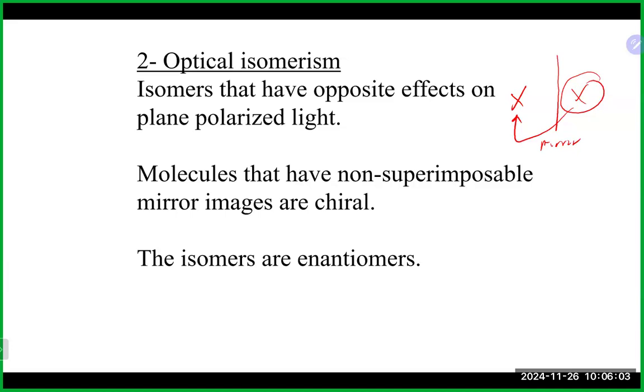When you take the mirror image out, you could rotate it around as much as you like, but because of the angles of where the ligands, for example, are attached, there will always be something just slightly off and it won't really line up with the original image. And that's different than something that's sometimes referred to as being achiral. An achiral molecule has a mirror image where you pull it out and you could just plop that right back down on top of the original and it'll fit perfectly. These types of isomers are sometimes referred to as enantiomers.